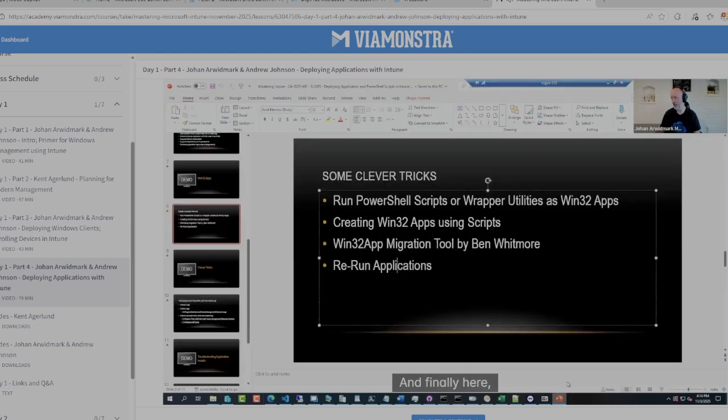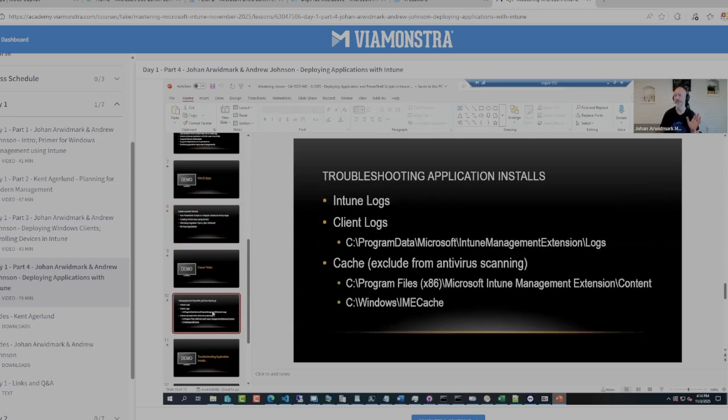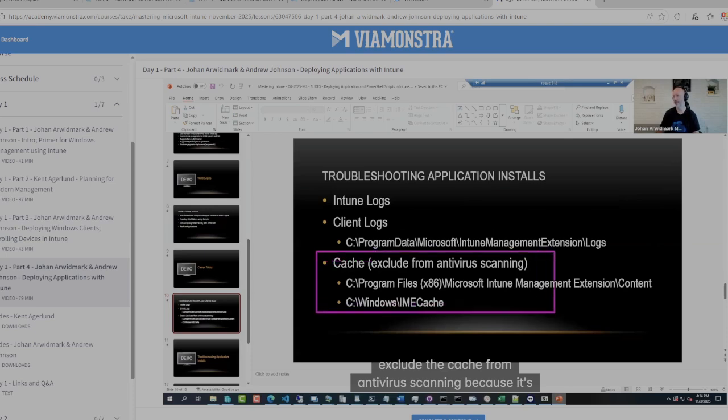And finally, on the client side of things, we strongly recommend you exclude the cache from antivirus scanning because it's known to break things, especially if you have aggressive antivirus scanners like Symantec or McAfee or Trend Micro, any of those.